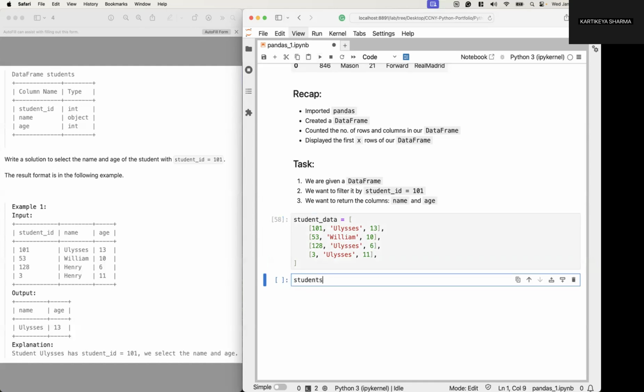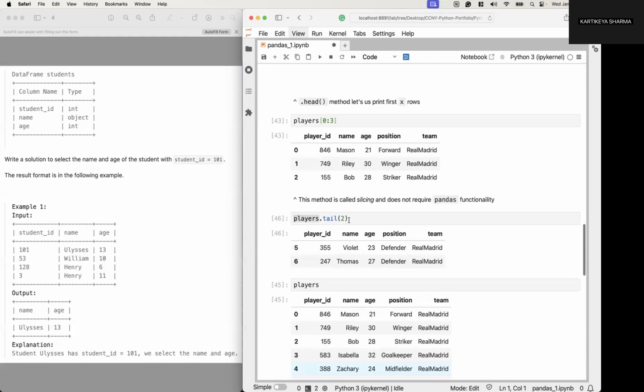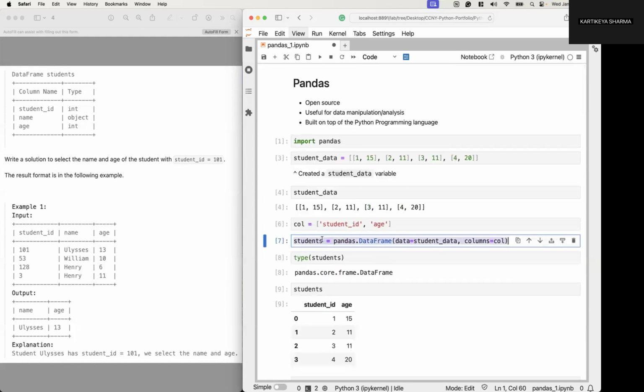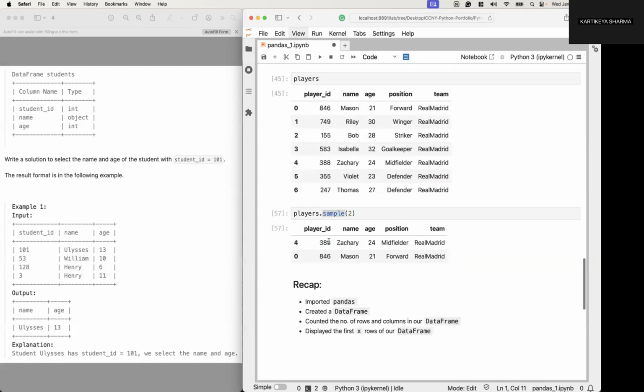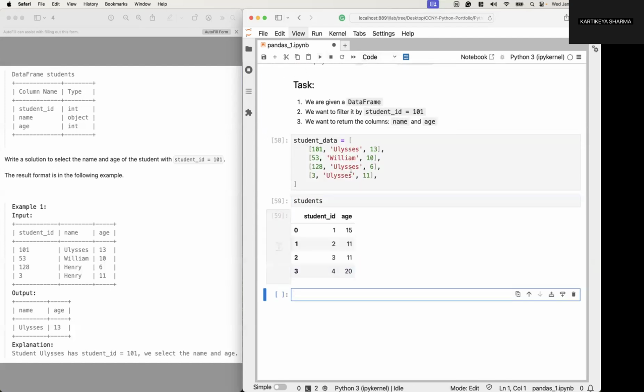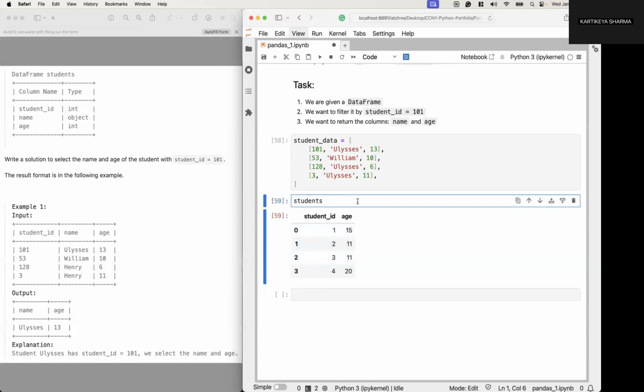Let's create our students variable. So let me just clear something out. Since we're working in the same notebook where we already have the students data frame, if I print out the students data frame right now, it's the old one that we've saved already, right?